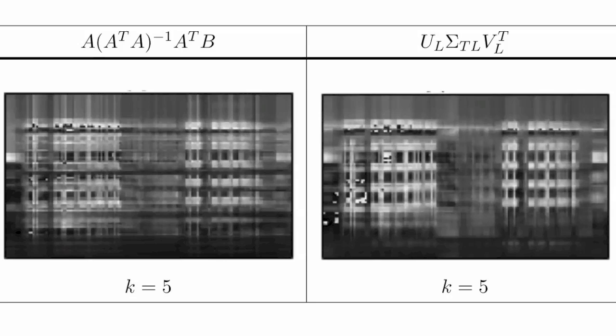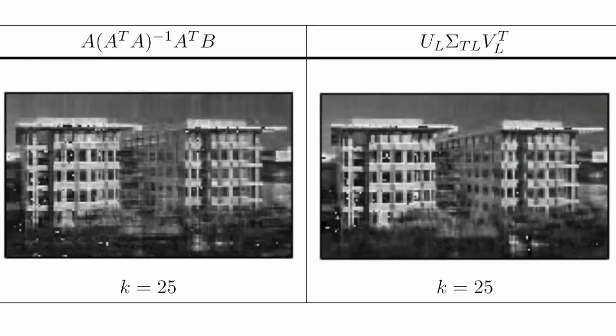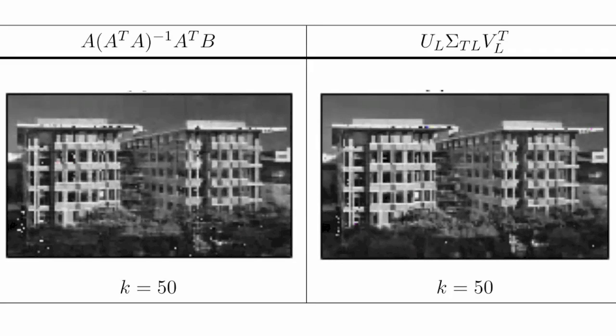However, by the time we're looking at k equals 2, you can argue that the picture on the right is slightly nicer than the picture on the left, but it's actually not that noticeable. If we go to k equals 10, the picture on the right is slightly sharper, but you have to have a pretty good eye. And maybe in this video, it doesn't even show up. By the time you get to 25, again, it might be slightly sharper, but maybe not. And finally, with 50.